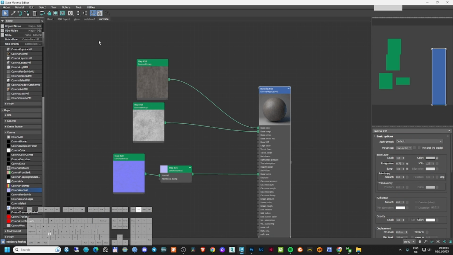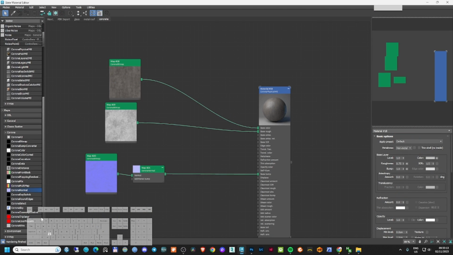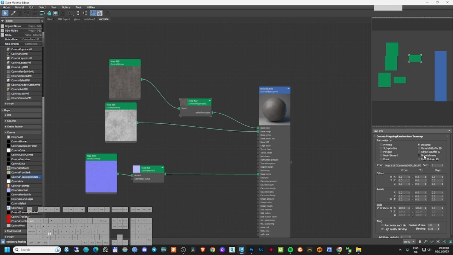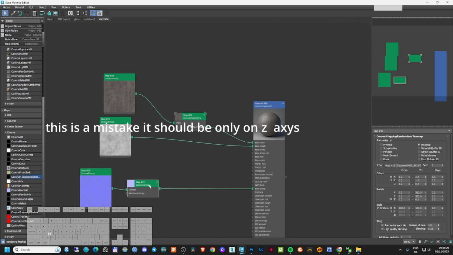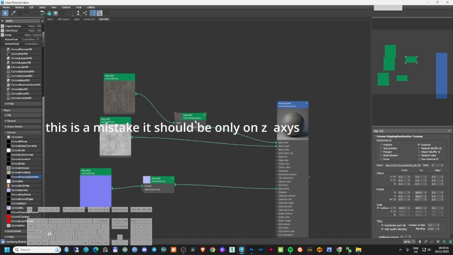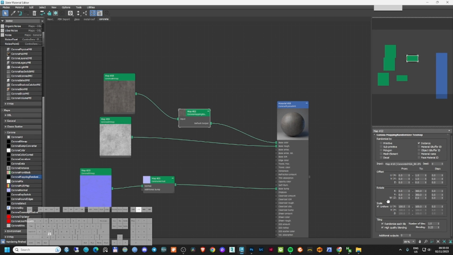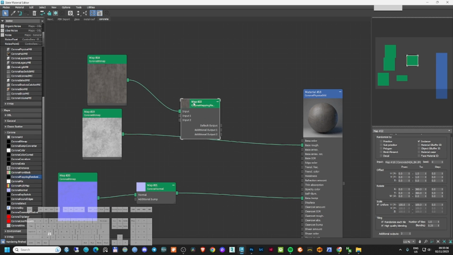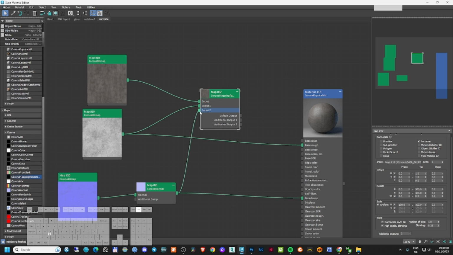Because I don't want to have a repetition in here, I'm just going to use the Corona mapping randomizer, and to this mapping randomizer I'm going to use randomize each tile 1 1 and 360. This way my texture is going to go in all the directions. And another thing that we need to do here is to add different inputs, I'm just going to add all these inputs in here, and this.